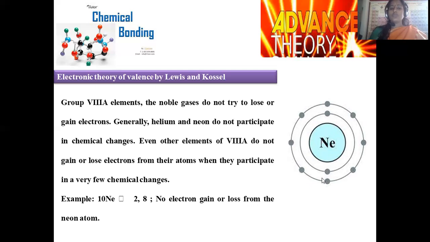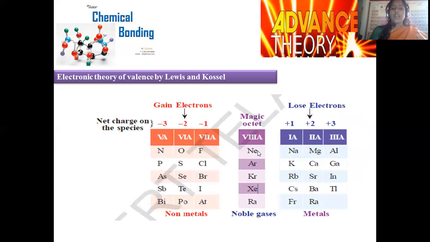1s2, 2s2, 2p6 in the case of neon, a 10 electron system, with 8 electrons in the outermost shell, the most stable configuration is assigned to this element. That's the reason why it is stable, inert, and monatomic in nature. And this is the generalized configuration, so that it does not participate in most chemical reactions. So this is also purely explained based on the octet rule.